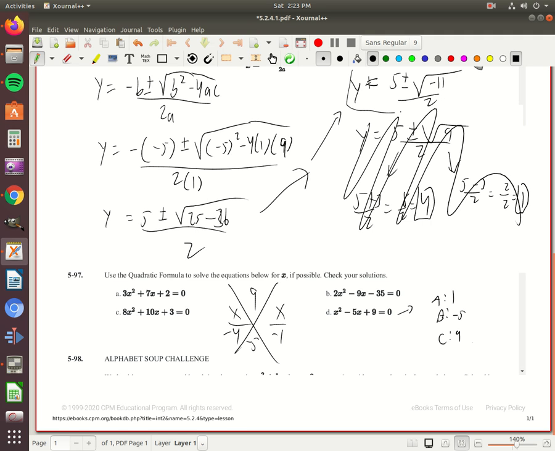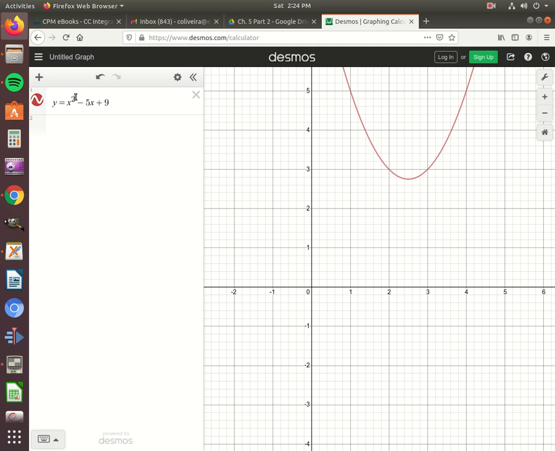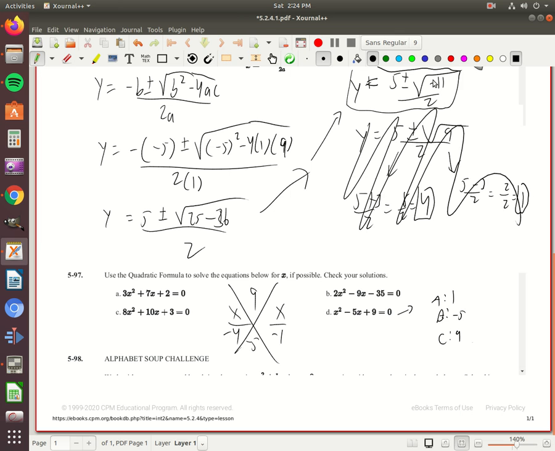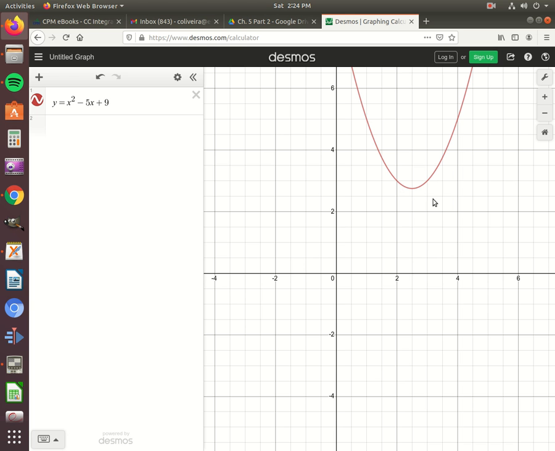Well, we don't know how to take the square root of a negative yet, right? That doesn't really work out for us yet. So we are going to learn something about imaginary numbers later in this chapter, but for now we don't know them. So let me pause and go ahead and throw this one in. Sorry for my error, by the way, but let me throw this one in and let's see where we're at. You can see what's going on here. There is no x-intercepts. And that's what happens, and we're going to learn more about this as the chapter goes, but that's what happens when you get the square root of a negative. There are no what is known as real x-intercepts.